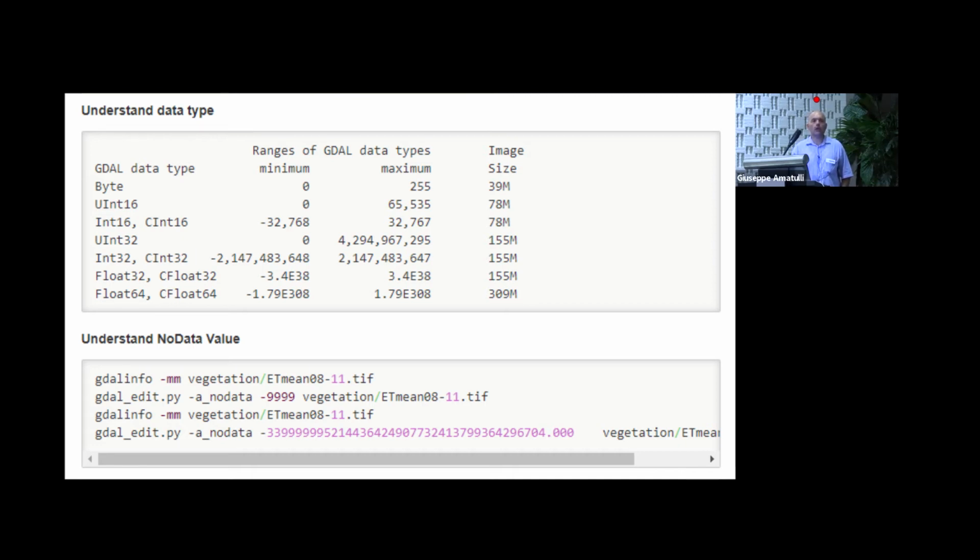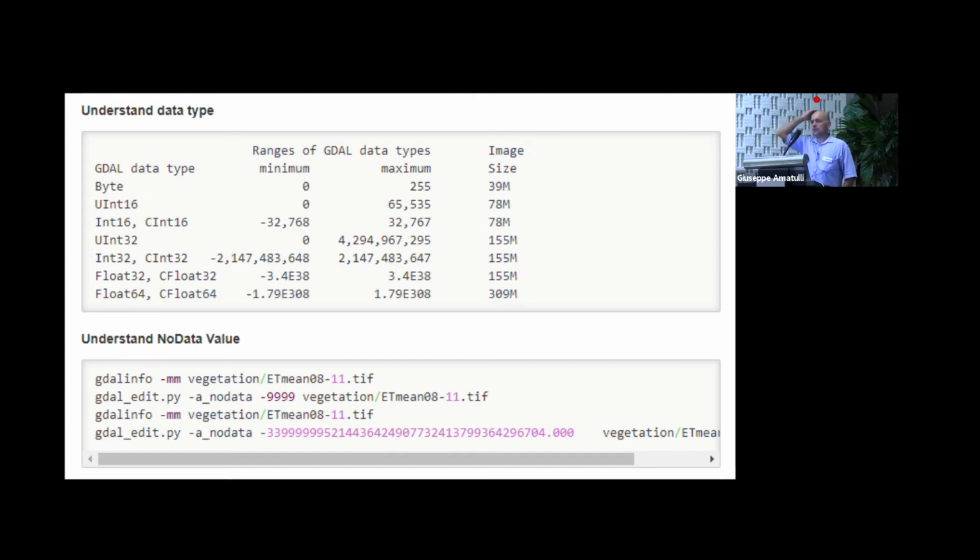They don't use int8. So the data types recognized by GDAL and the GeoTIFF community start from the byte and then go directly to 16. So they don't have the 8. I don't know why. I don't know why.